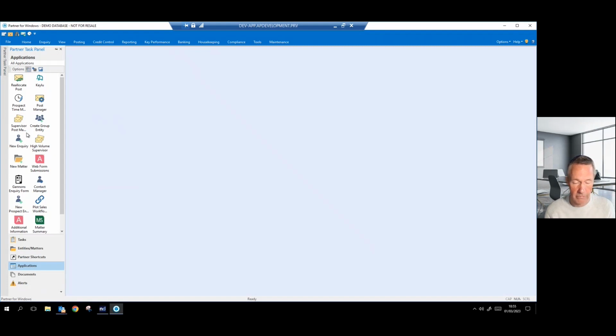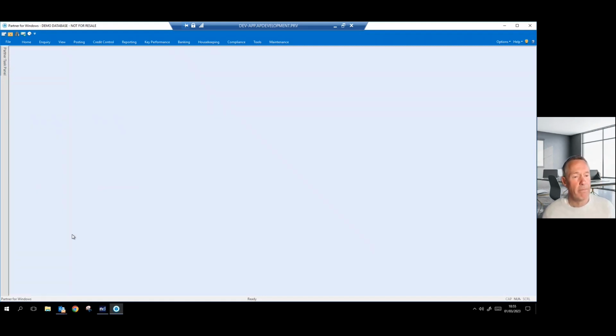It could be a function of Partner for Windows application. It could be a link to a website. It could even be a link to support to log issues. It's entirely up to you how those are configured and who they are made available to. But the whole point about them, again, is that instead of having to go elsewhere onto the network to call up the particular application or go out onto the internet to go to that particular research website, whatever it may be, then directly from here with a click, you can call up that particular function.